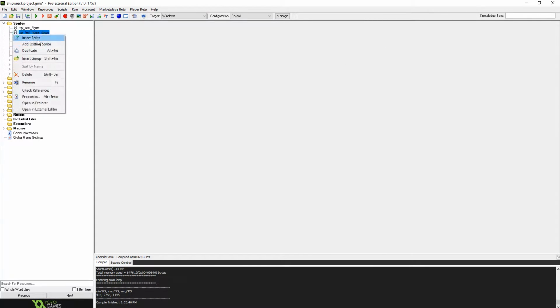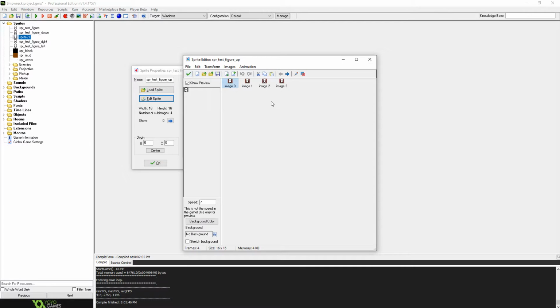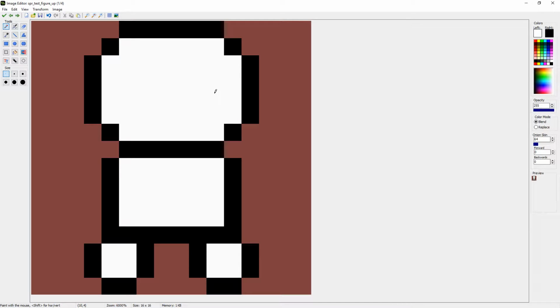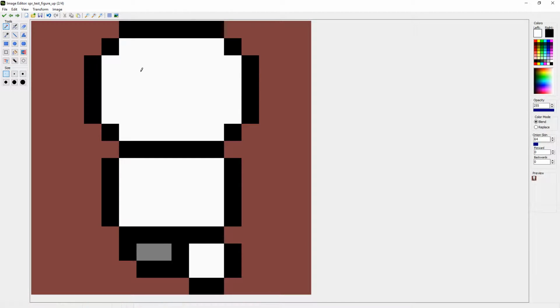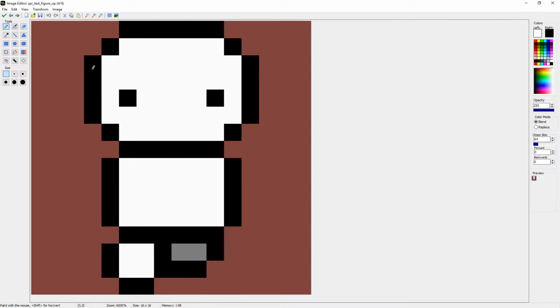And then finally, the up version, SPR test figure up. Sprite. All I gotta do is make him faceless. No, come on. There we go.